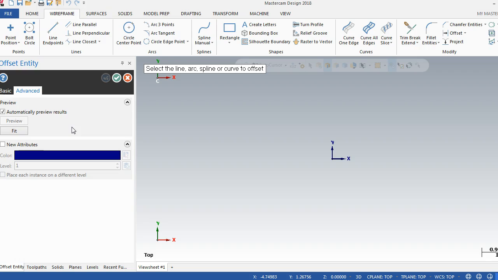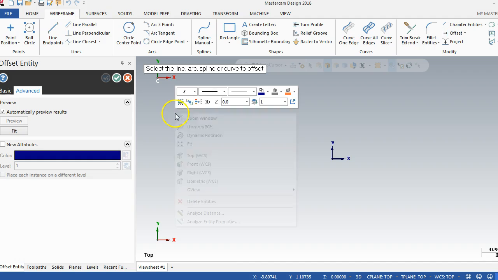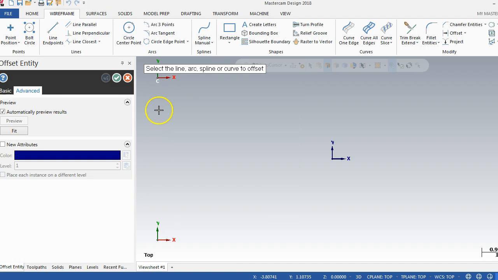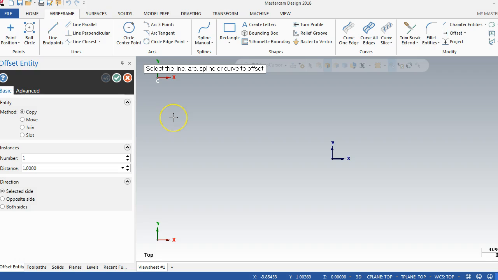If you click on advanced, you can change the attributes as well. If not, they're going to be the default attributes as defined here, as we discussed in the past. So let's go back to basic. This is something that you're going to use to modify geometry. The other commands we went over, lines, rectangle, circle, and others, create geometry. Trim modifies geometry, and offset modifies geometry and creates geometry. So it kind of does both.